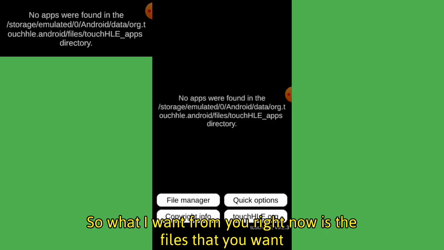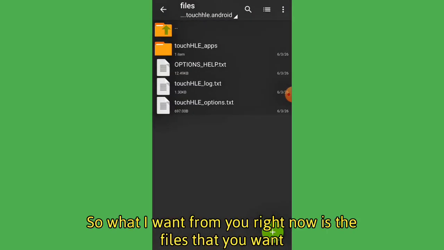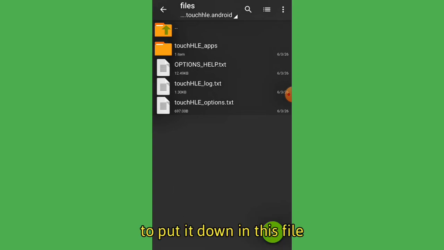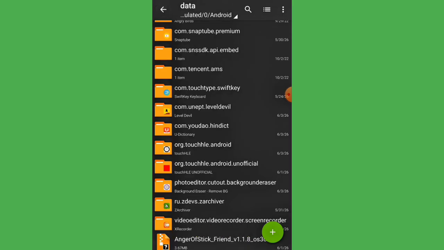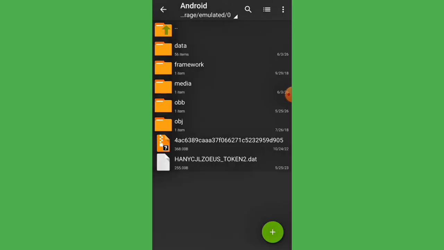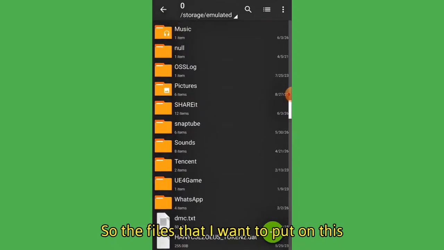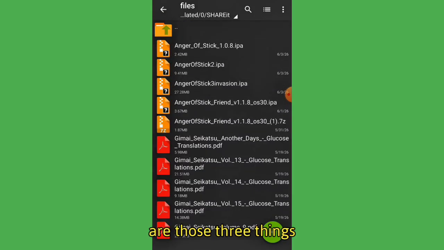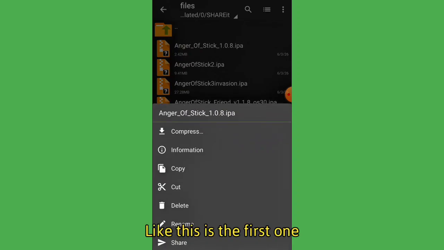So what I want from you right now is to put the files that you want in this application into this folder. The files that I want to put in this folder are those three things. This is the first one.